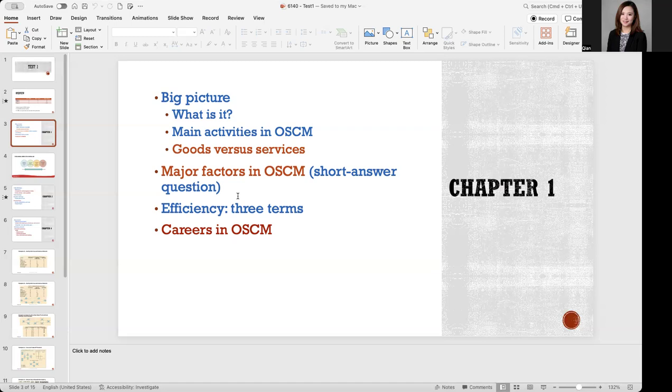If you forgot the descriptions for the jobs I listed on the slides, this is the time you may need to go over the textbook and find more details about that. Otherwise, you don't have to read the textbook again. Okay, so this is all the content for chapter 1.